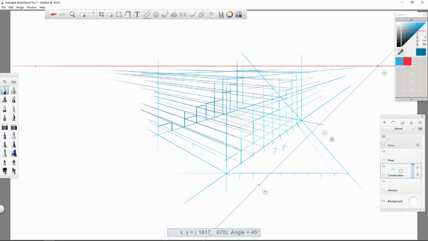Right, so what I'll do is, like I say, I'll go over things in red now. As you can see, I'm doing that right now. I'm basically going over the lines that we already created. So you can see just how that's done, but you can see that's sped up because there's no real thinking going on at this point. It's literally just connecting dot to dot. So as you can see, it's coming together a lot better now. Makes a lot more sense as a construction, as a set of stairs.